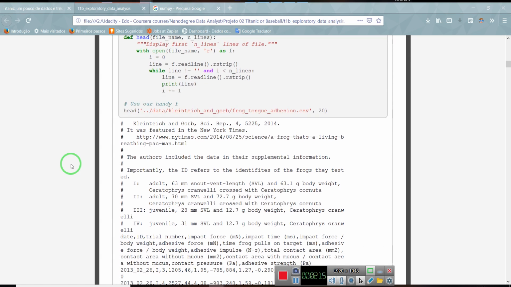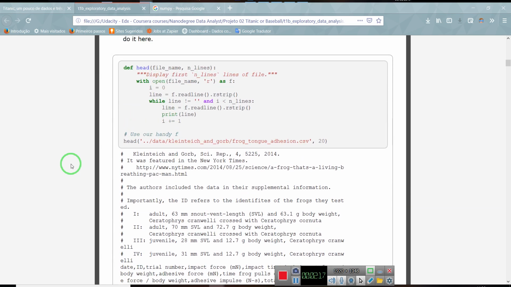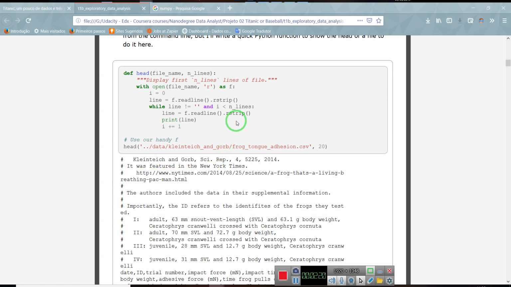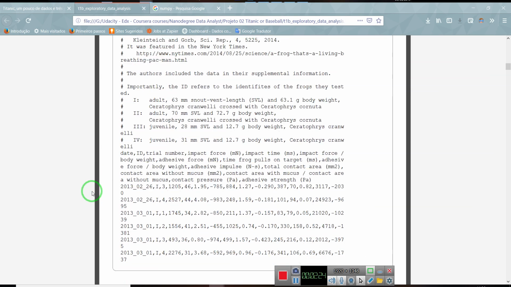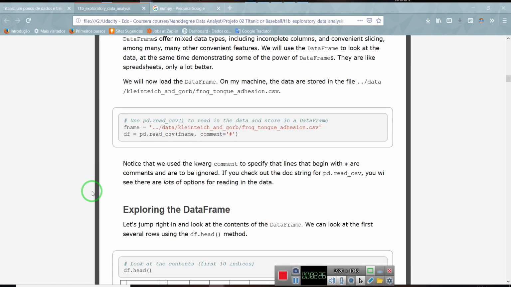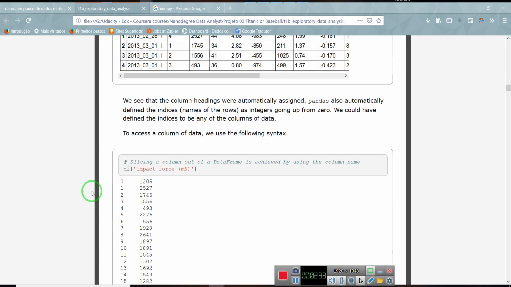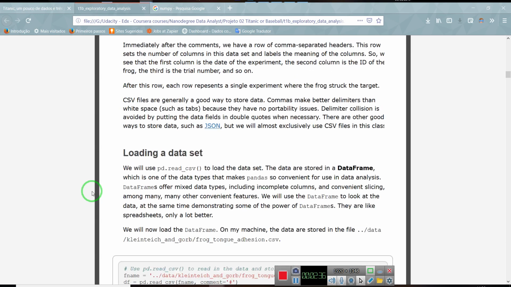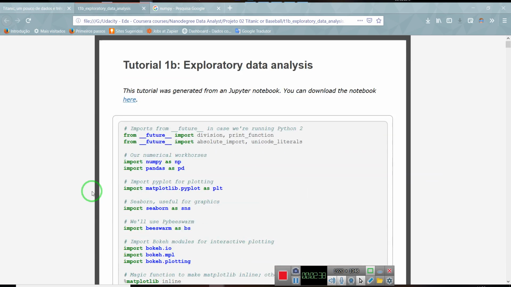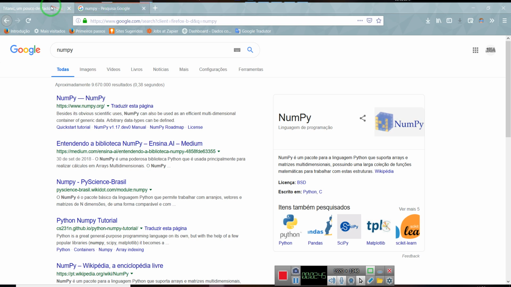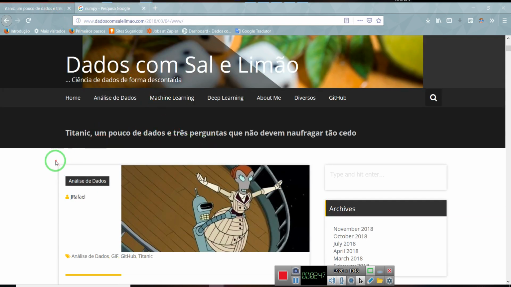And of course, you do not have to use the whole code that they used, but you can modify something related to what you would like to show during your visualizations. Okay, this is extremely good and extremely necessary, especially for beginners.